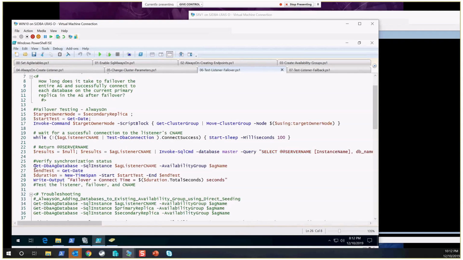Then we will take a look at the status of those two databases we have in our AG01, my database and your database, to see the synchronization status. And then at that point, we'll stop our timer and output the duration to see how long it took.